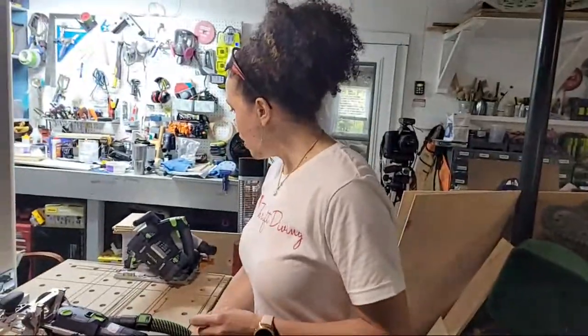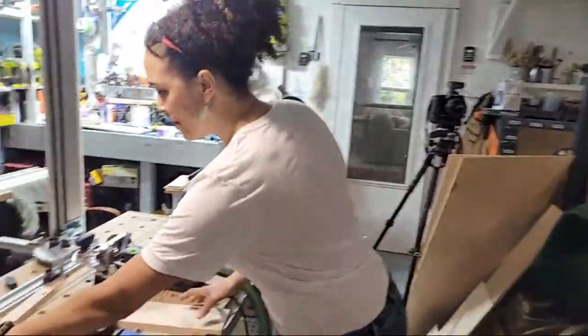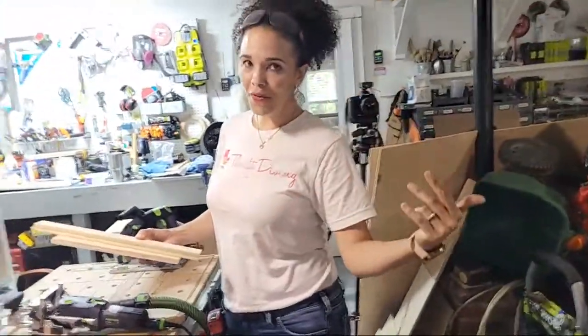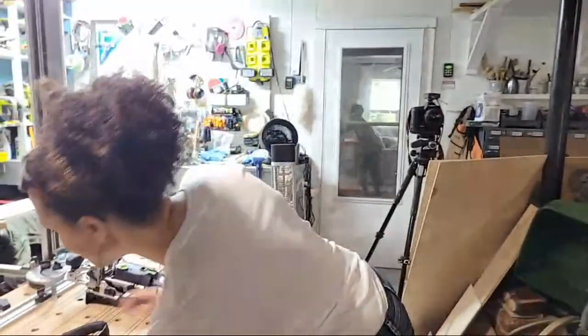I've been using Ryobi tools for a long time — I still use the Ryobi jigsaw whenever I need to — but I've been upgrading my tools because over the years I've become much more interested in woodworking. I still paint furniture and do things like that, but there's nothing else to paint in my house. Now I'm more interested in building and constructing things from scratch. Let me show you how I'm cutting things now, which is a lot different than before.